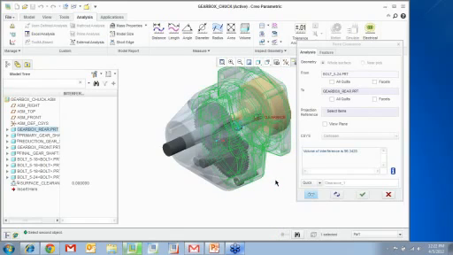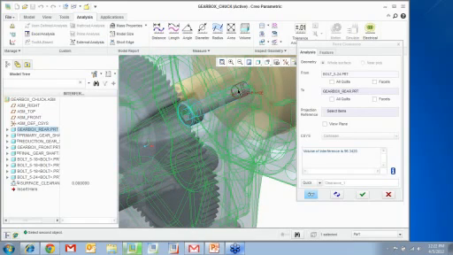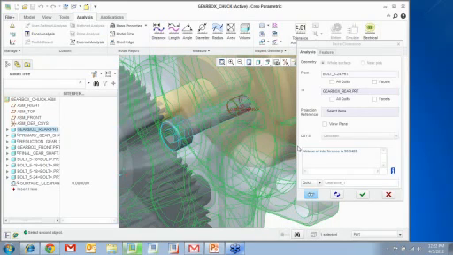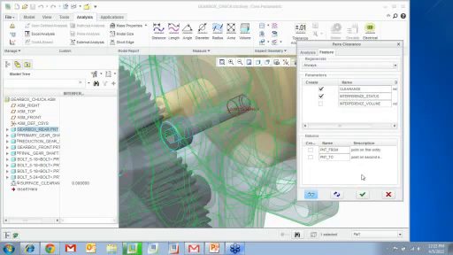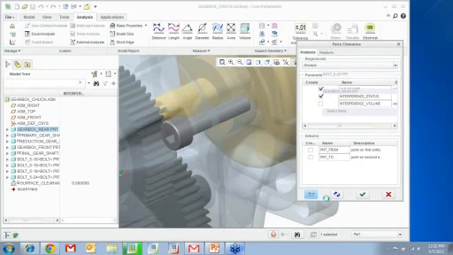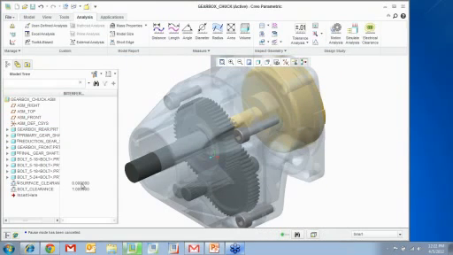So you can see there is 0 clearance between them, and it also tells you the volume of interference between them. You can save it as a feature and say bolt clearance, and we'll choose to create an interference status parameter. So you can see if there is interference, the value is 1. If there is no interference, the value is 0. So you can do that between pairs of parts or surfaces.